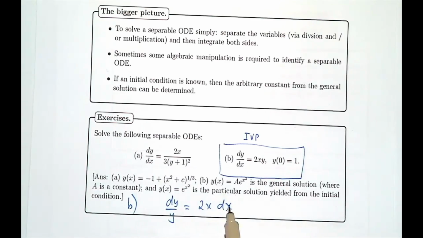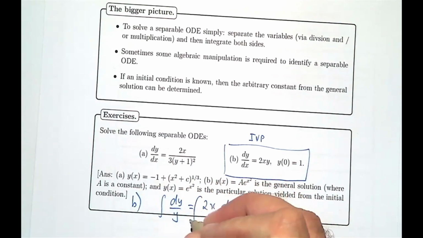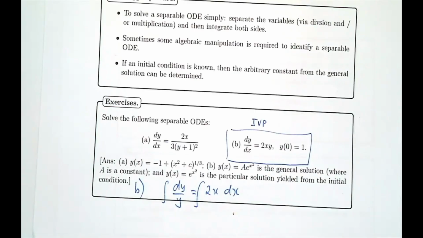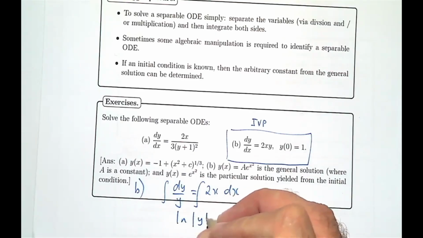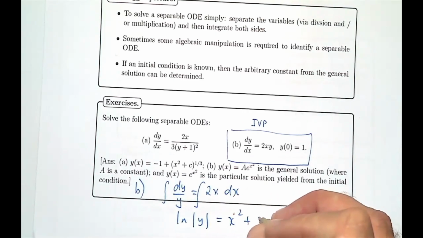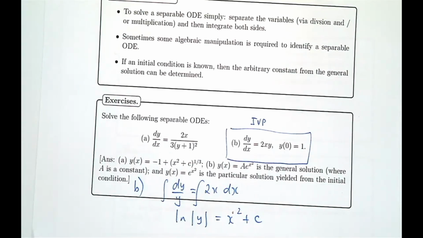Okay, so let's integrate this. Obviously, the right-hand side is going to go to something like x squared, and the left-hand side is going to go to something like natural logarithm. Now, we don't know whether y is positive or negative, so to keep things safe, I'm going to put in the absolute value when I do the integral. What I'm going to try to do now is get the y out, make it the subject, y equals something. So who can tell me what undoes the natural log function? What's the opposite of it? Exponential.